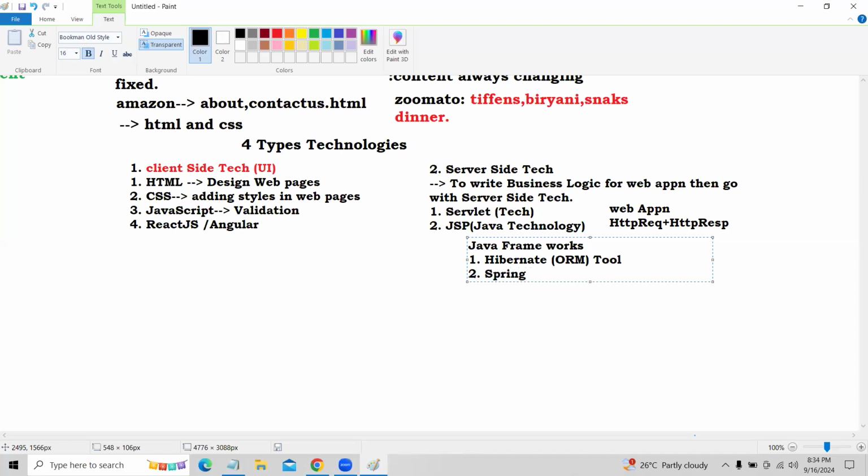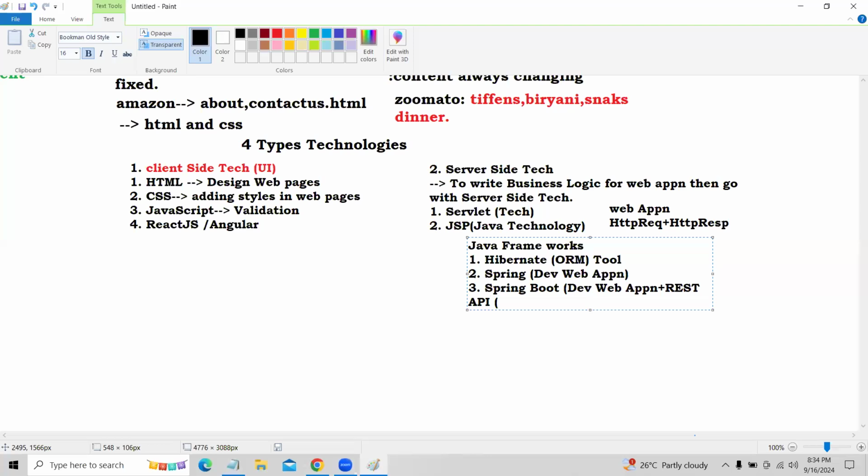Guys, clearly I am telling you, the purpose of the Spring framework is simply developing web-based applications only. But we are focusing on Spring Boot. Spring Boot's purpose is developing web applications plus REST API applications.